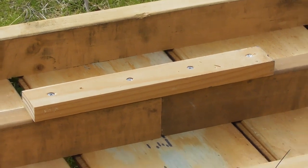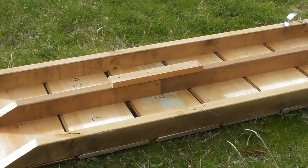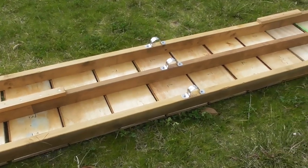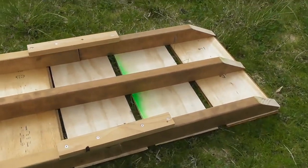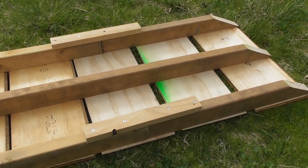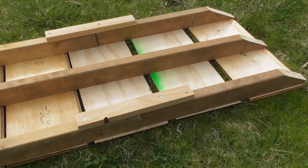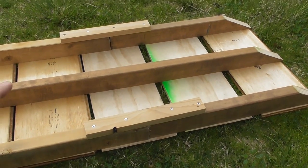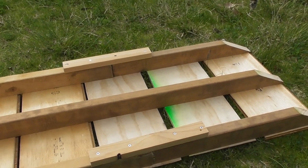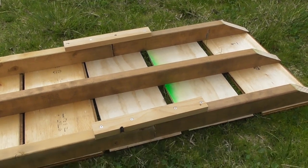But on this end, at least, I've got the 2 solid lengths running the length of this side, plus 1 join. And if we move up to the other end, I've got 1 solid beam in the middle at this end, plus the 2 joins. So time will tell, I guess. If I need to reinforce it more, I can always add some more reinforcing on the insides and outsides of the joins, to really strap it all together, and that should hold it together. But I'm fairly light, so is my son, and we're not hitting it super hard, so hopefully that's okay.